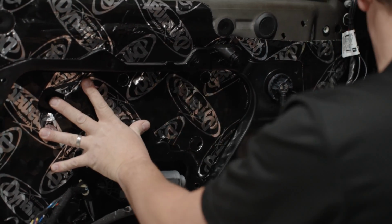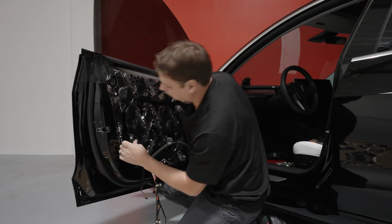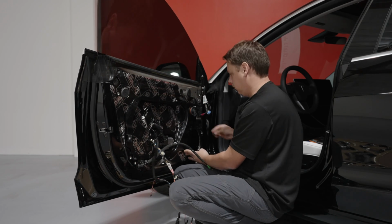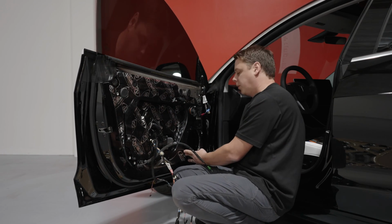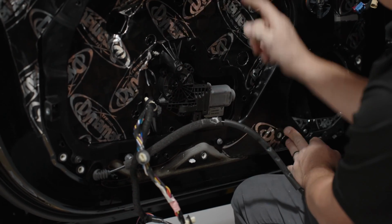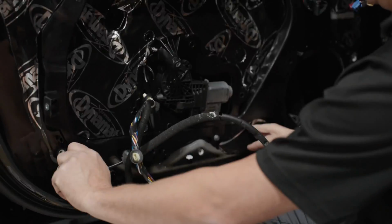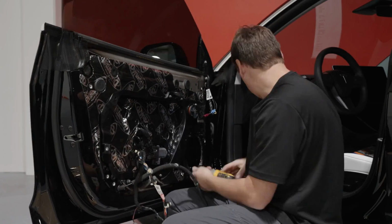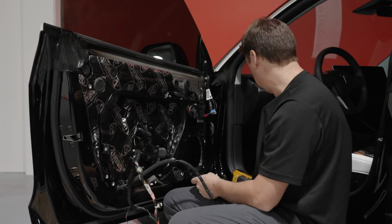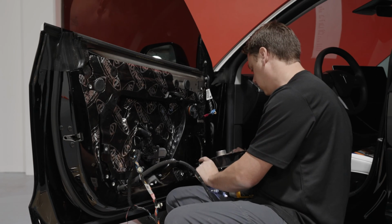So there we go. There they are, roughly lined up, so let's get a couple in. I always suggest you do a couple by hand first, just to get them all in position. Otherwise, if you tighten the one down first, I guarantee that these two down here aren't going to fit right for you. Let's drop the speaker back in too.